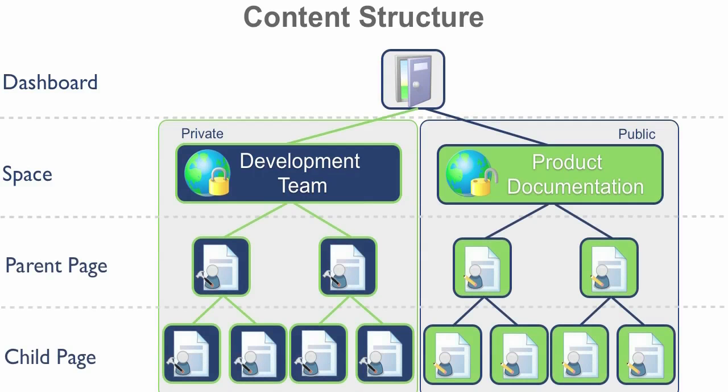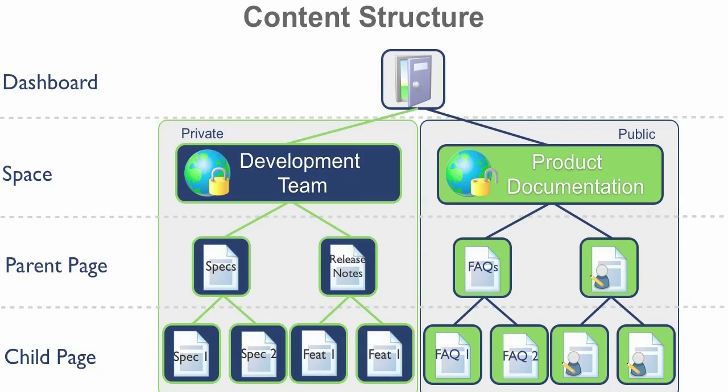Each space can have unlimited parent and child pages organized in a simple page hierarchy. The familial terminology simply indicates that parent pages are higher on the page hierarchy than child pages, and typically a child page is a related subtopic of a parent page. For example, the development team space might contain an upcoming release feature spec and its release notes. Similarly, a technical documentation space might contain a product's FAQs.